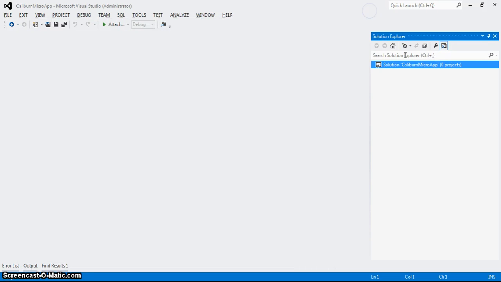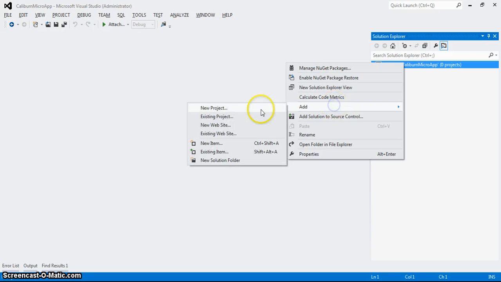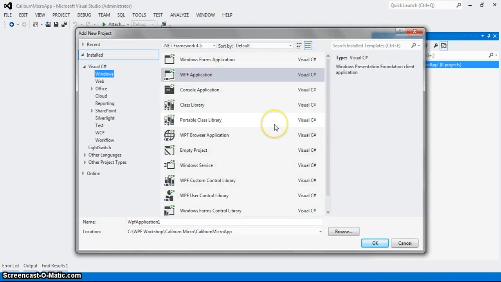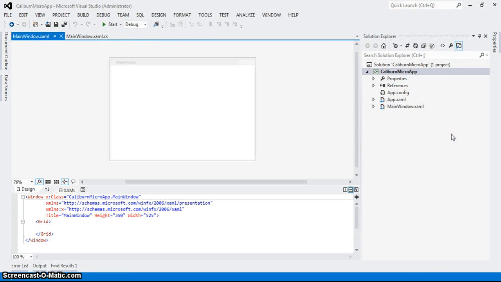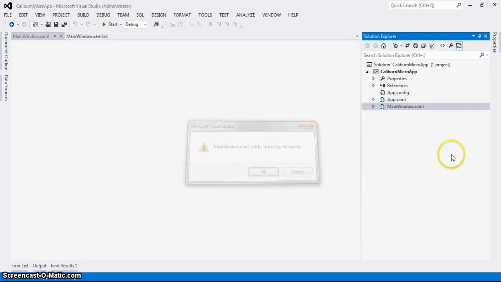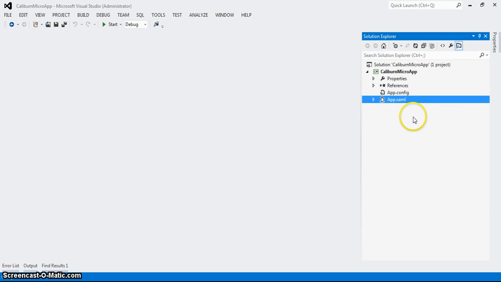Now let me add a new project. Let me call this project Caliburn Micro App. As you can notice, as soon as I create a new project, a default MainWindow.xaml file is created. We don't need this file, so we'll just go ahead and delete it.